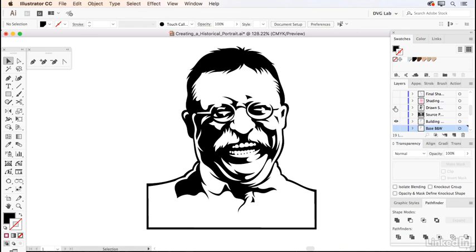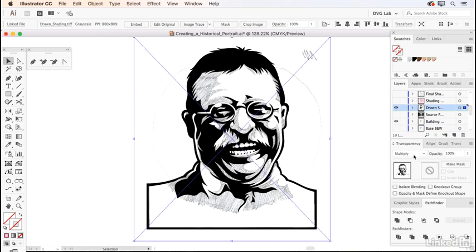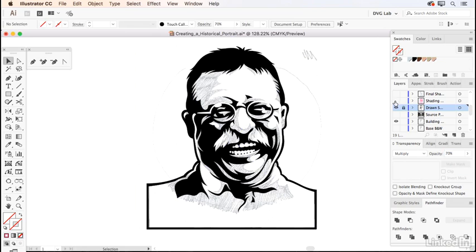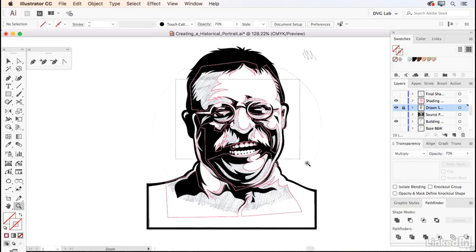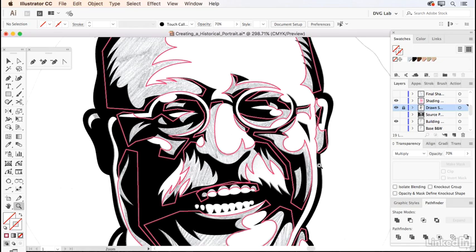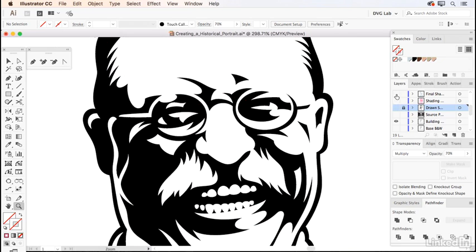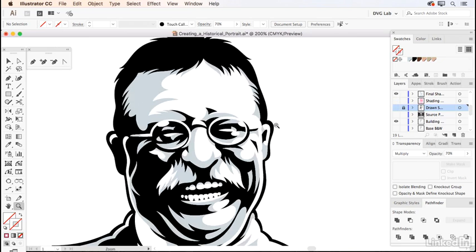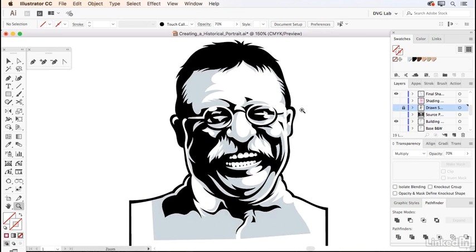So I'll print this out and I'll literally draw on it with a pencil to figure out my shading as shown here. So if we select this, I'll knock this down to like 70% and lock the layer. And I'll use the same methodology of building. So I'm going to use this same scan that I placed into Illustrator aligned with the drawing that I had printed out and drew from. And I'll now build all of these shapes. And that leads to the final shading as shown here on this character. So that's how I get to this point.